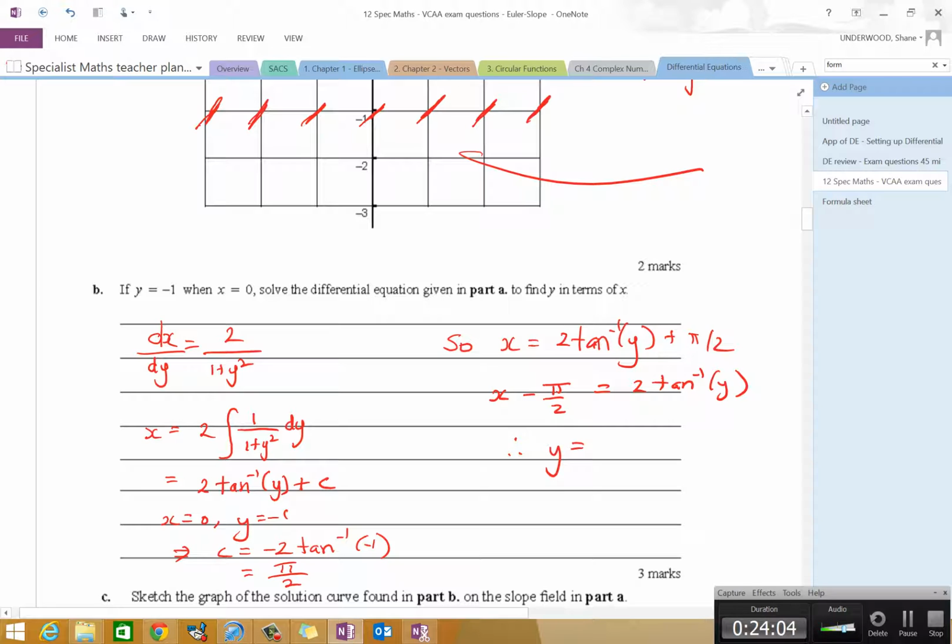and I'm going to therefore skip a step, and this is not an essential step because they know that you know what you're doing. Y is equal to tan x on 2 minus pi on 4. Okay, we're happy with that? All right, good. So now let's have a look. That was worth 3 marks. A lot of students would have struggled with that, but it's straight off the formula.